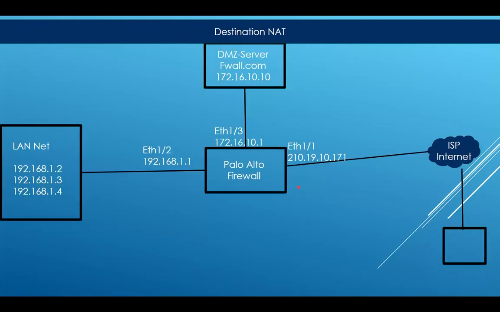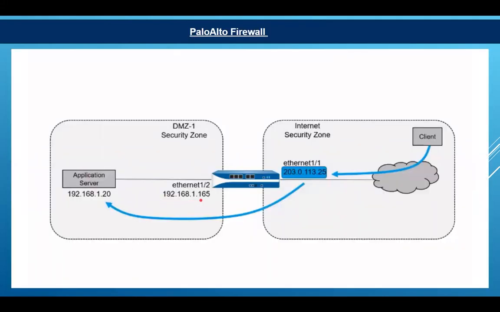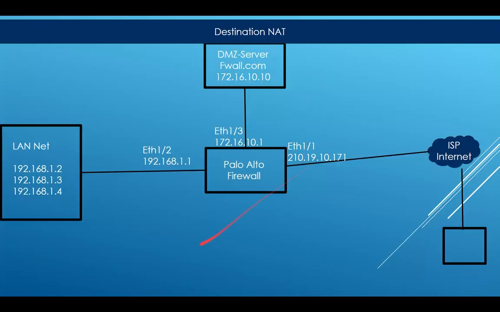So DMZ zone, internet. This one is the scenario. We have this one scenario, right? DMZ server, we are using this IP address 172.16.10.10. This one is the DNS server, right? And this one is our test PC. And this one is the NATed IP address 10.11. But in our case, we have to use a different IP address because in our scenario, we are using this IP address on the interface. And guys, this one is the WAN PC.